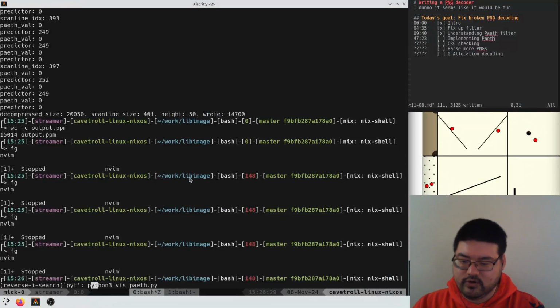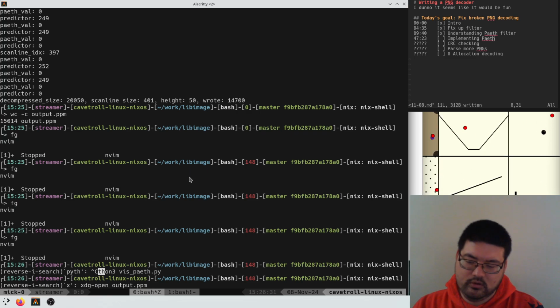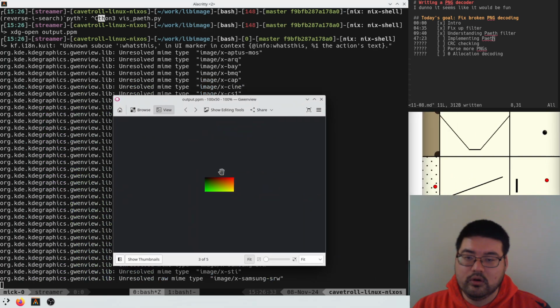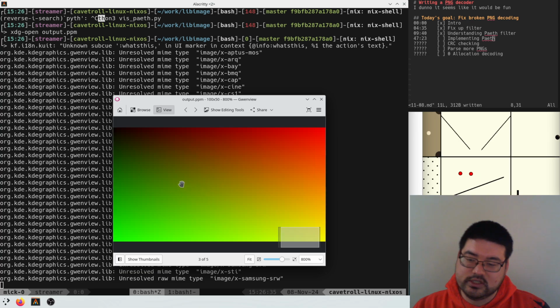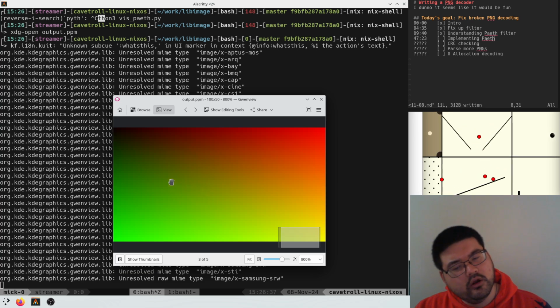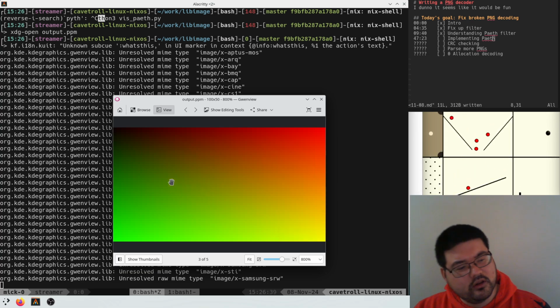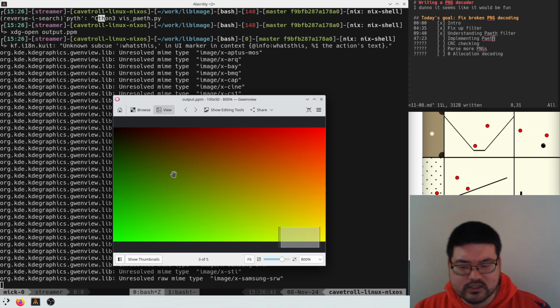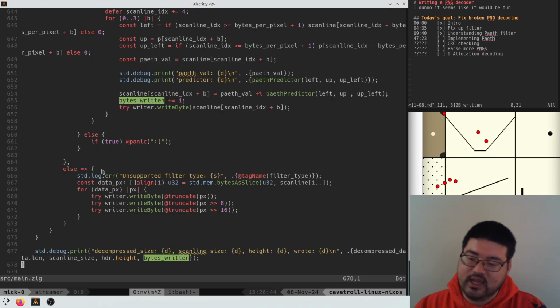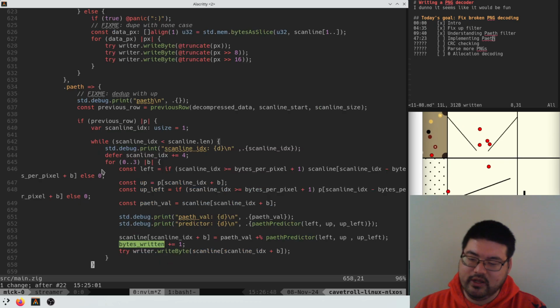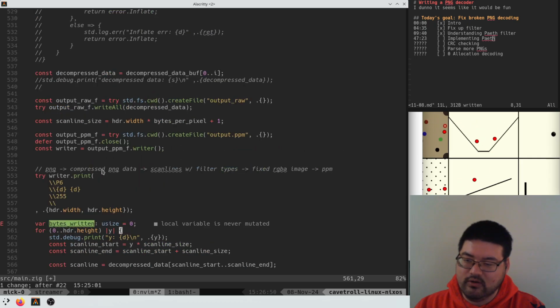Does it still look messed up? I can't justify what was wrong. I'm not going to lie. This is correct now. I do not understand why tracking the bytes written has any effect whatsoever, right?